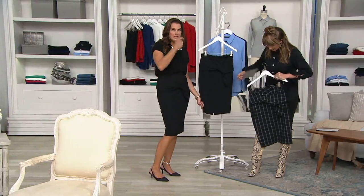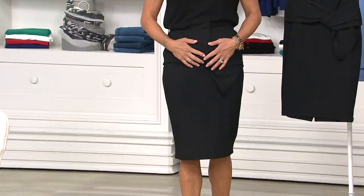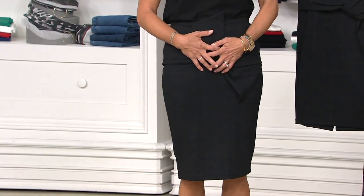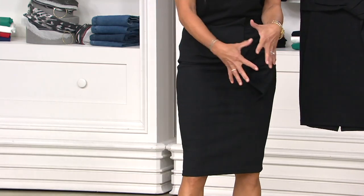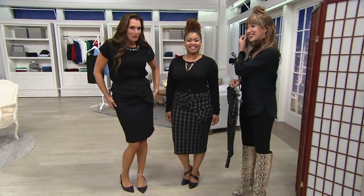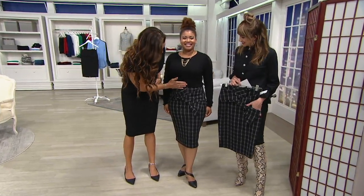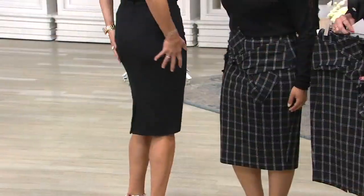And I want to address something. One of the comments came in, and I think people were concerned about this adding bulk or adding weight. To me, it was designed to really relax my stomach when I'm eating and blame it on just the bow. Everything that I do is designed to take away the look of all the little bumps and additions that we have. Pulling up my pants, there we go. This is a really nice detail, but it actually doesn't add weight because the back is so smooth.